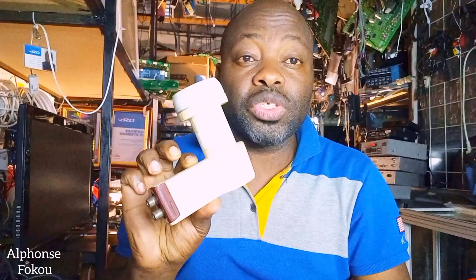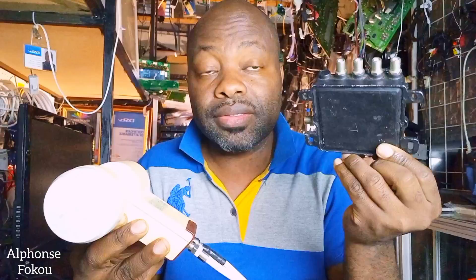On your dish, you have your dual universal LNB. So what you're going to do is leave your LNB the way it's installed. Go to the market and buy yourself an Explorer multiple switch box. You're going to purchase a multiple switch box that takes the universal signal and transforms it to unicable. This is a device that allows you to change the universal signal to unicable.